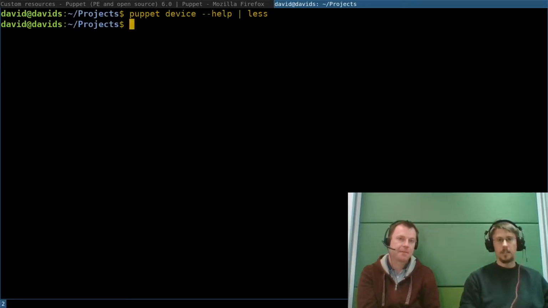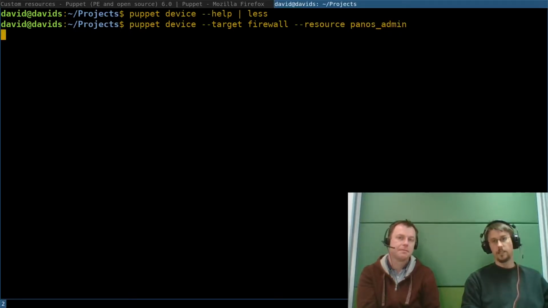Yeah. To give you an example, I've got a firewall configured here. And we can have a quick look at one of the types, one of the resources on that firewall, and I just say resource panels admin, and that will list all the administrative users on that firewall.